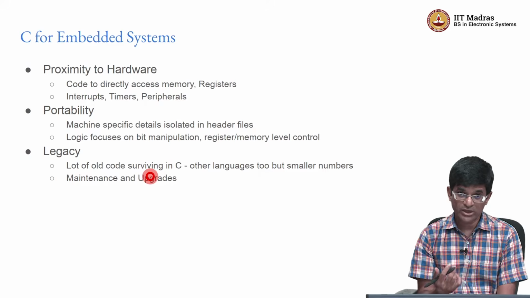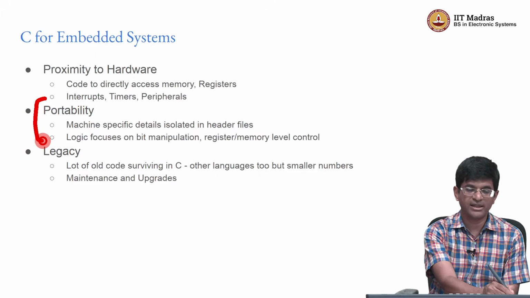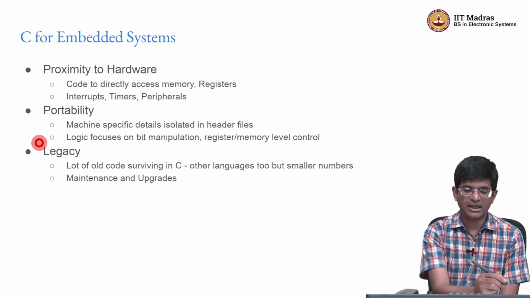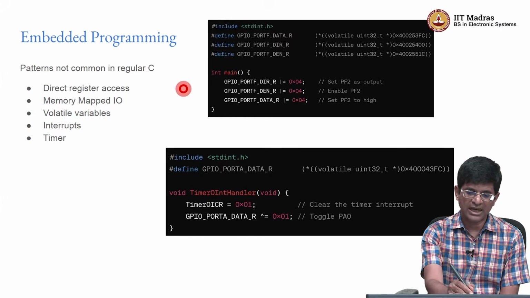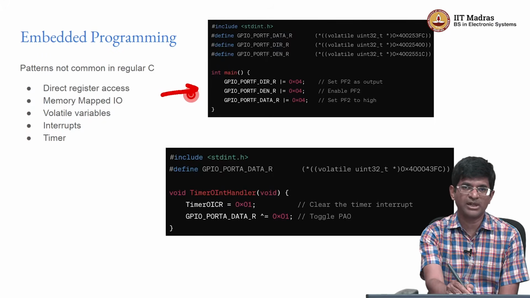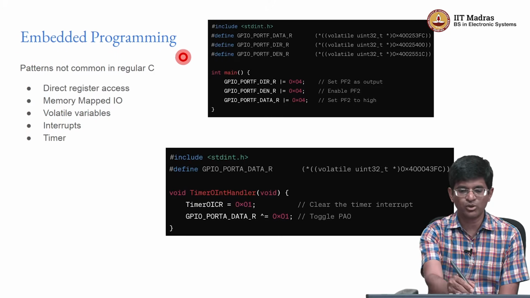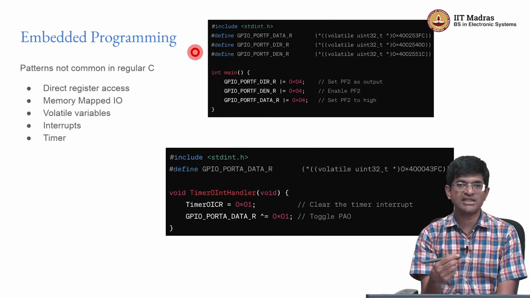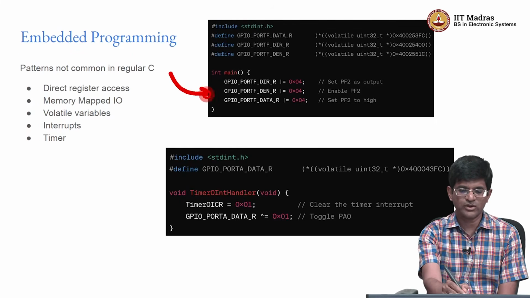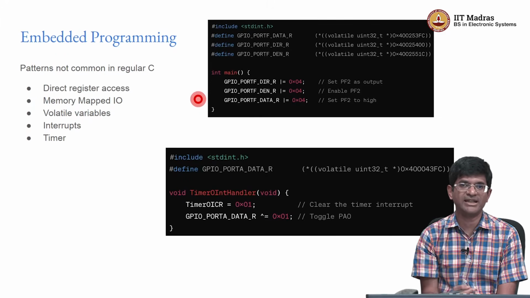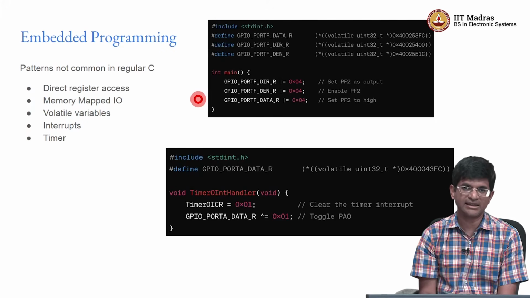The most important thing is it allows a certain degree of portability, right. As you can see from this code over here, if I, let's say, want to switch from an ARM to an ESP processor, as long as I can change things around and say okay, the GPIOs on the ESP correspond to a different set of memory locations, I just need to have one place where I change my hash defines and the actual logic remains exactly the same as before, right. So this portability is the key aspect of why we go to a higher level language instead of directly writing things in assembly.